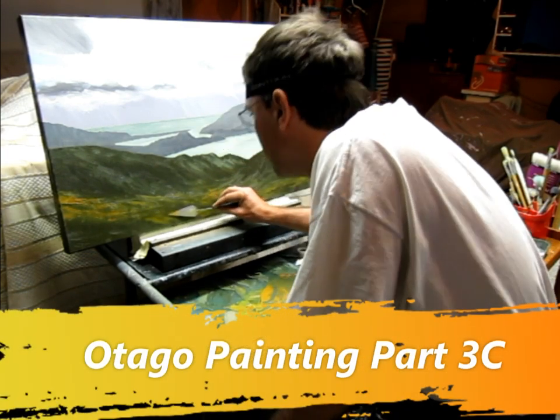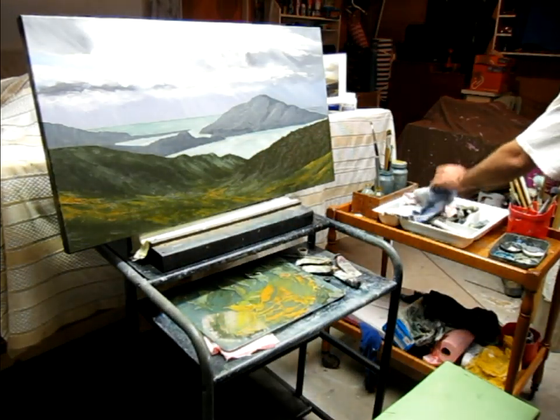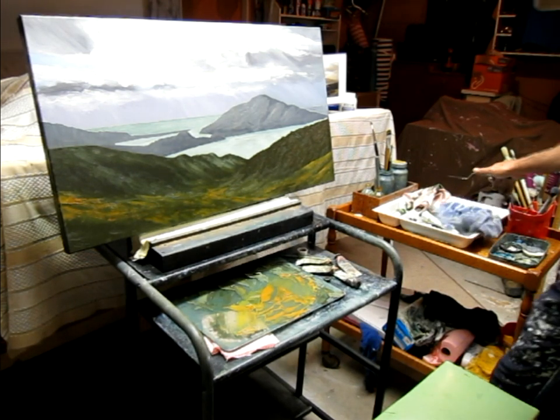Yeah, I'd use a multitude of different tools. Don't want to overwork the paint, or else it starts to look... Now often, sometimes I end up having to literally scrape the whole painting back because I've overworked it and made a mess of it.